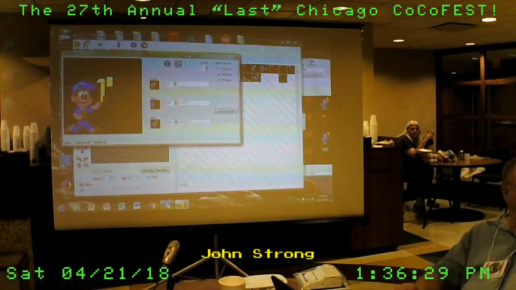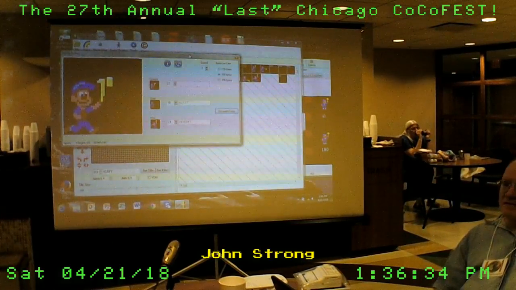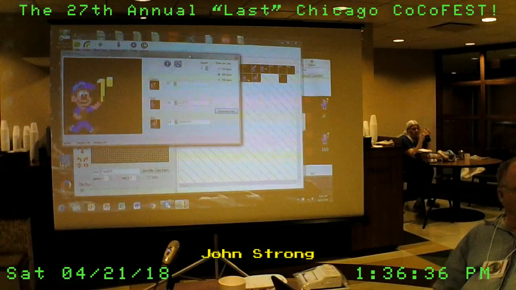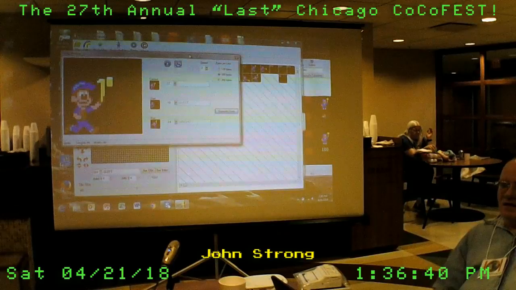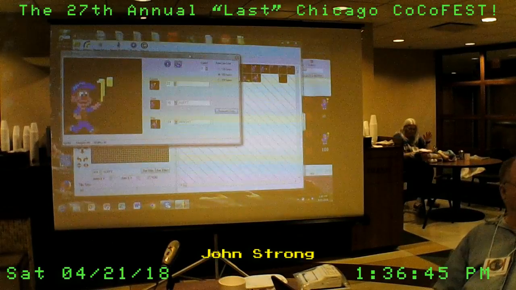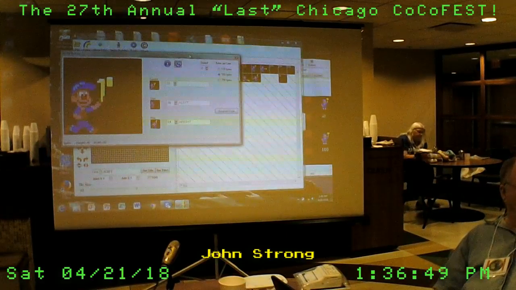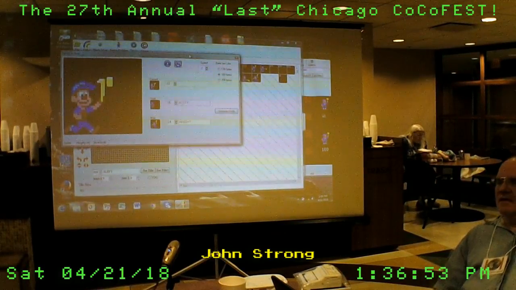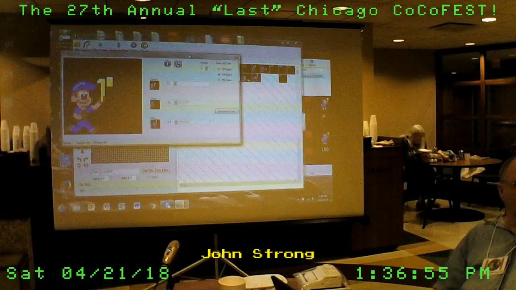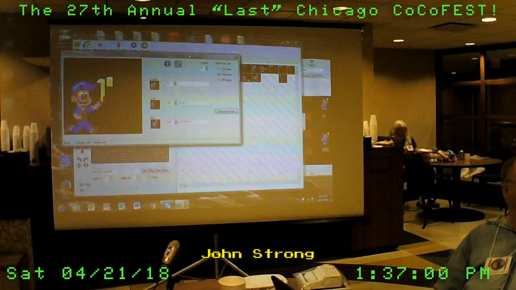Go back one screen. So bytes per line, 160 bytes. A 320 screen is 160 bytes, and a 640 screen is 160 bytes, because it's 4 pixels per byte. The 256 bytes is where you do the horizontal scroll in hardware.